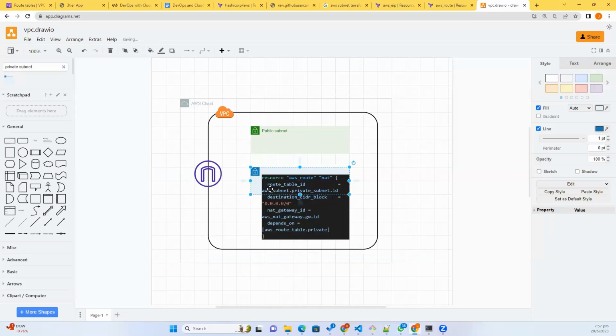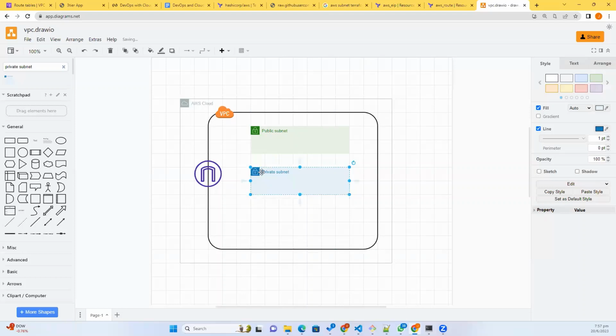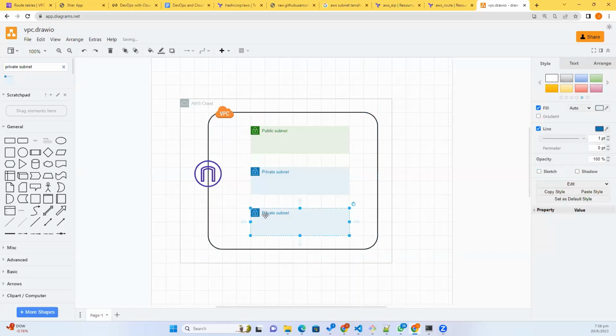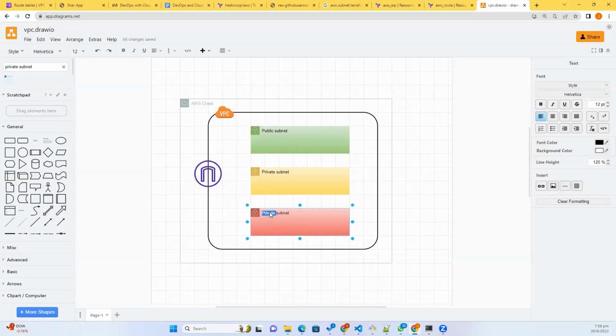We created a database subnet, here, database.